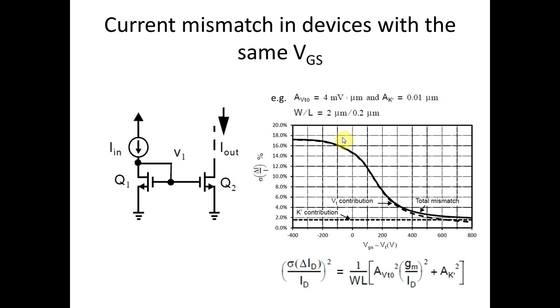It becomes constant because this ratio, gm over id, becomes a constant when a MOSFET is biased in sub-threshold operation, which it is in this region of the graph where V-effective is in the order of 0 or less than 100 millivolts anyway. That's sub-threshold region, so clearly we get a flattening of that curve. These numbers up here, by the way, this expression down here plotted with these values of the mismatch constants in this device size. These are values that are sort of representative of a 0.18 micron CMOS technology. And so these are not totally fictitious numbers.